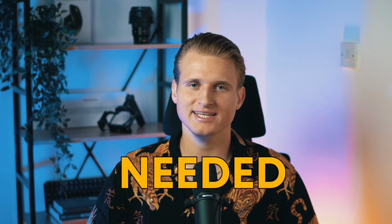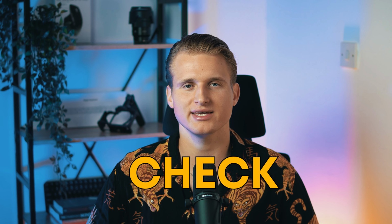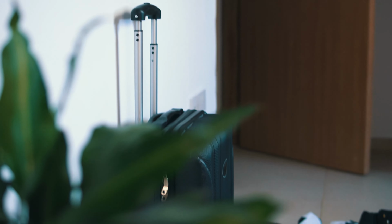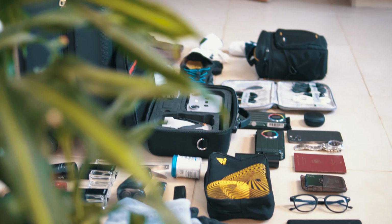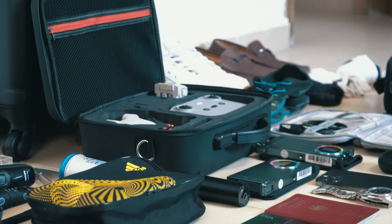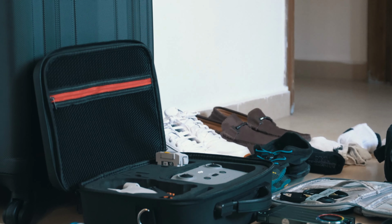As I travel a lot, I take some specific things with me on every trip. And that's why I needed the best packing hacks for my carry-on baggage, but also for my check-in baggage. And after many trips, I found the best way to travel light and minimalistic, but still have all of your travel essentials with you. And those tricks will definitely surprise you as they did me. So let's grab all our things and get ready for the top 3 packing tips for perfect traveling.